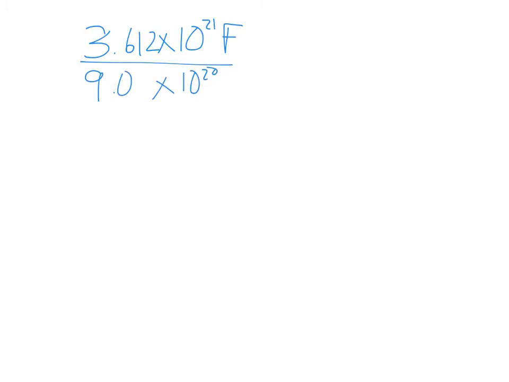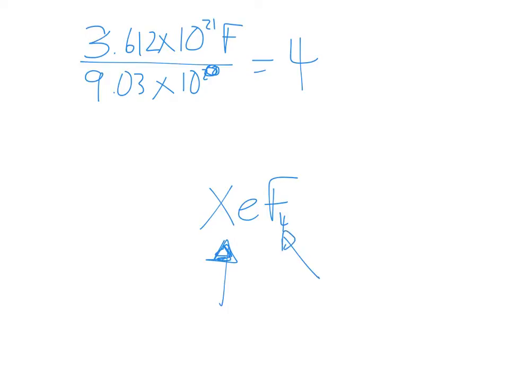So we have 3.612 times 10 to the 21. Is that what you said? Fluorines, right? And if we divide by 9 point, what was the original number? 9.03 times 10 to the 20, that was given, and we get 4, right? So that means that that compound was xenon F4. For every 1 xenon, right, I subtracted all the xenon mass out. I knew how much fluorine mass I had, and when I figured out how many fluorine atoms I had, it was 4 times the number of xenon atoms.